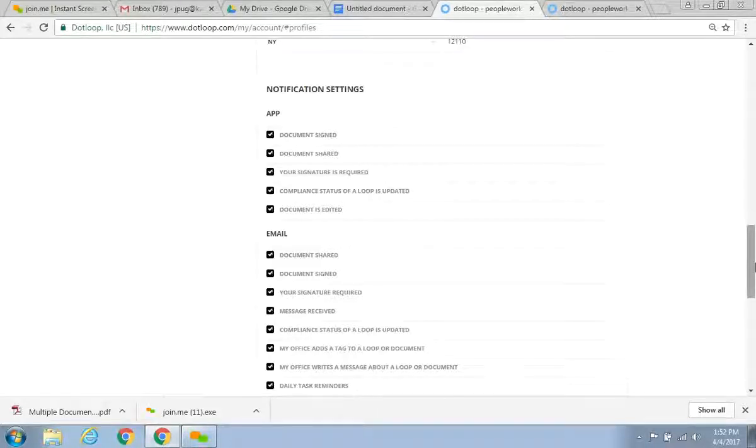I always say check them on because I'd rather be over-notified than under-notified when items like transaction compliance come up, because I feel that's a very important topic to stay attuned to, right? I want to stay compliant because it's legal. I don't want to break the law. Also, I want to get paid on time too, right? And make sure there's no way I'm missing any documents, and that way I give the best customer service to my clients, because they can also have access to this if I give them access.